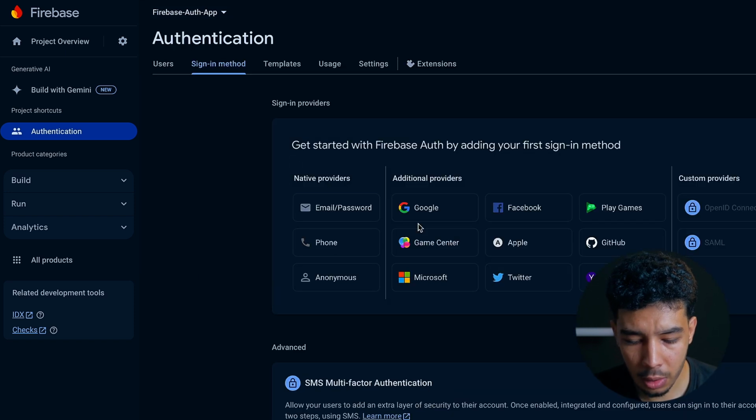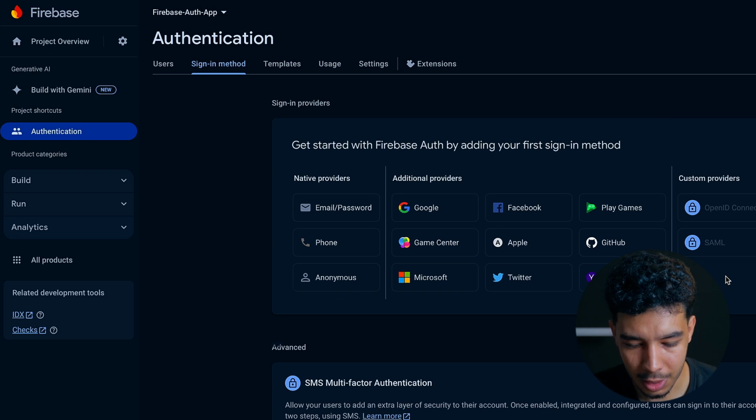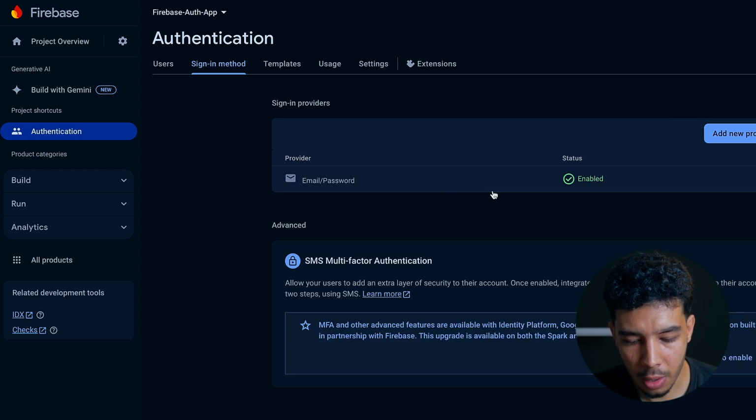Now let's go to Build, Authentication, and let's enable authentication in our project. We have a lot of providers and now we'll actually do email and password. If you want me to do all the things like Apple, Facebook or anything like that, just let me know, or even phone number, that would be good. Now we want email and password, enable that. We don't want email link, which is passwordless. We actually want password-based authentication. So here we are and we are good.